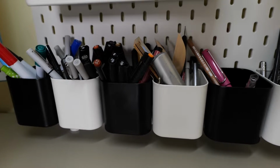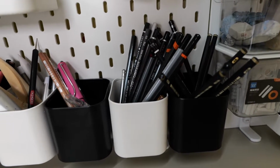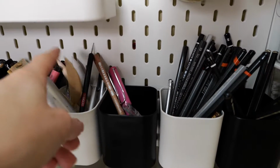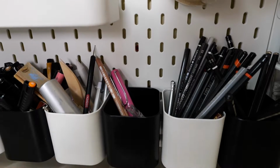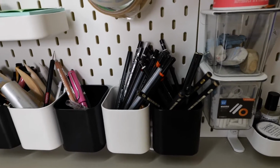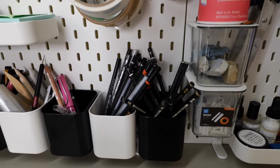You can then get these lovely pots. These are fantastic. As you can see, I've got in all my pens, pencils. I've even got one for my rubbers and indenting tools and things like that, which is fantastic. You can buy them in different colours sometimes, depending on what they've got available.